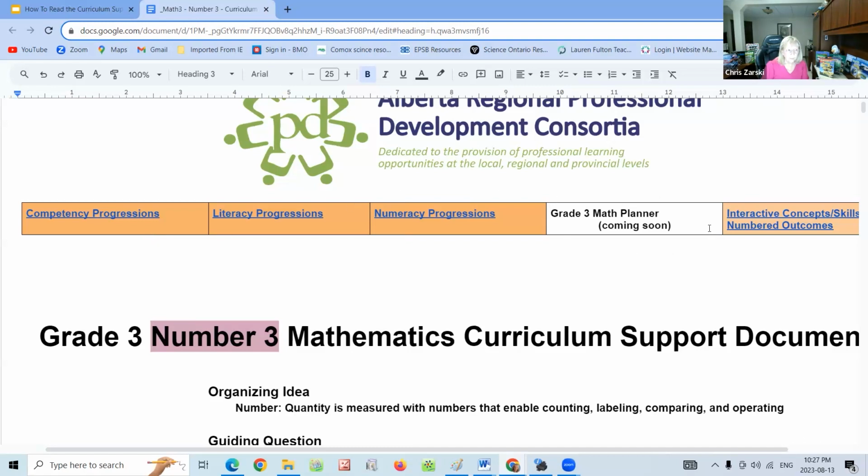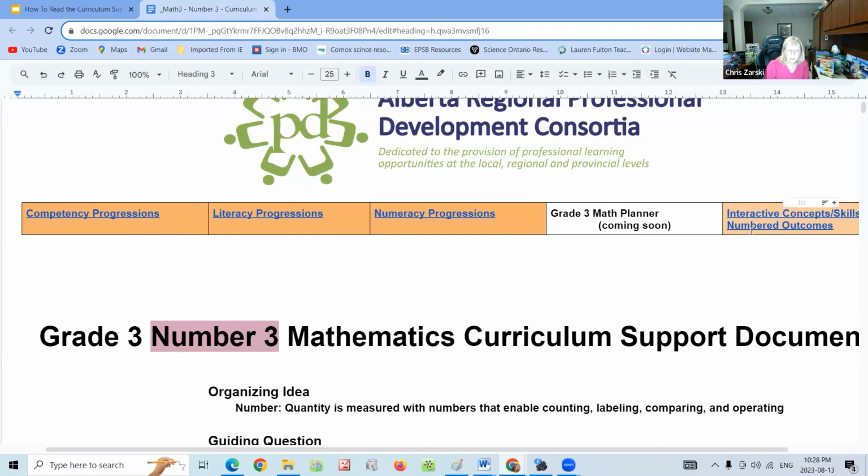This section here will be eventually orange, but it will contain for you a math planner, and Ted Zeroni will put a hyperlink in there for you. He will go in and create a planning document that you would be able to just simply use drop-down menus for all of your outcomes, for all of your concepts, for all of your verbs that you're going to be using. It's a very impressive document and a great place to just create your lesson plans and your unit plans right on that document. He will also incorporate a short video in there to show you how to use it. So watch for this box and just check back frequently.